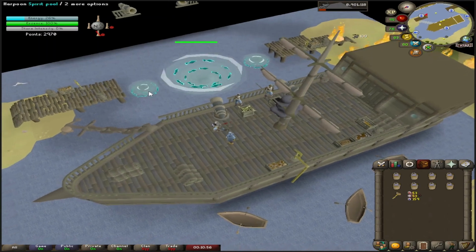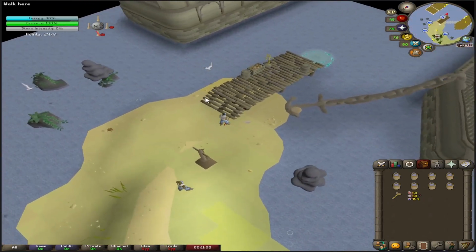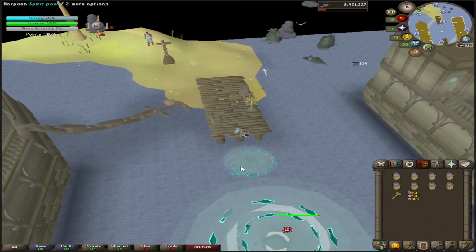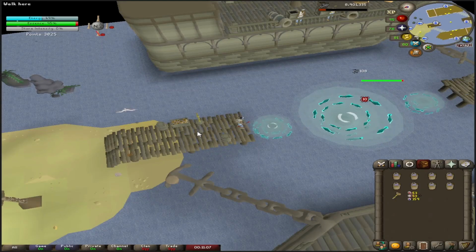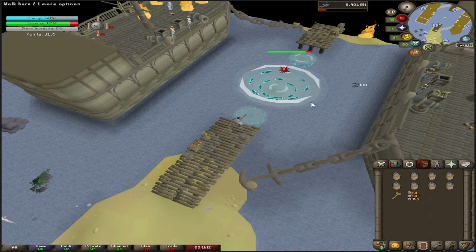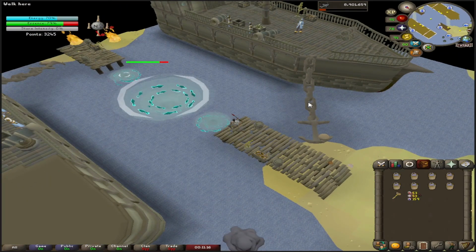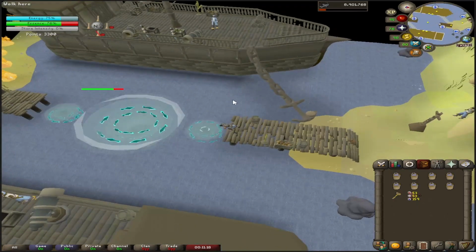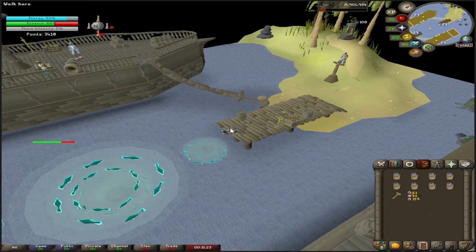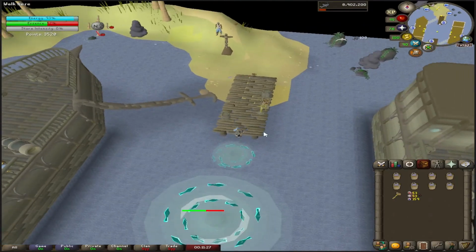So there we go. Every fish is in the tank, going down to the spirit pool. And we're going to stay at the spirit pool until it kicks us off and Tempoross comes back out, because we need to do as much damage to him as possible. Just so when it comes to the third round, we have as much time to go about putting out fires on the other side of the island as possible.